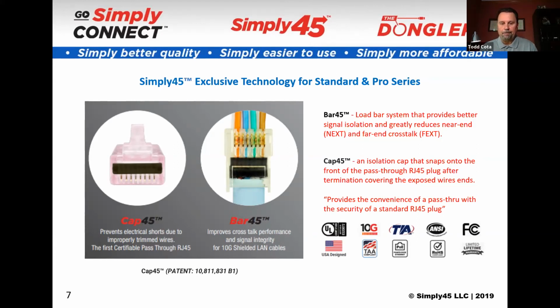So there have been some OEM manufacturers, and I don't want to mention any names, but they recommended not to use a pass-through style connector for certain applications. Well, this is what this solves, right? Because they want to minimize the risks involved when it comes to install. They feel like the pass-through sometimes has that added risk because they've probably had some opportunities where equipment has failed. So with the Cap 45, we address that. We're the only one in the market to have this, and for anybody doing any type of Pro AV and PoE, it's almost a must to have something like this.